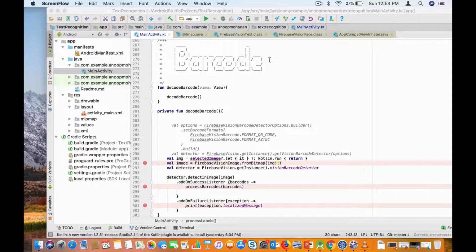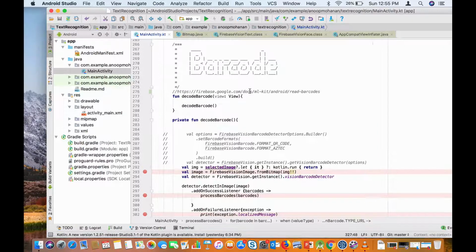That means if you scan an ISBN barcode, you will get an ISBN barcode parsing result. If you scan a QR code, you will get the QR code results. You don't need to specify which barcode you are going to scan. You can read more about the barcode feature and the supported types in this link.